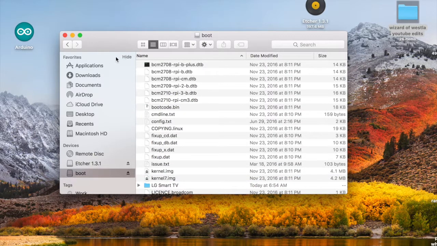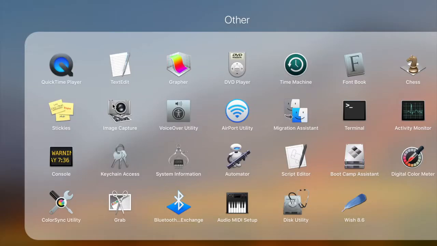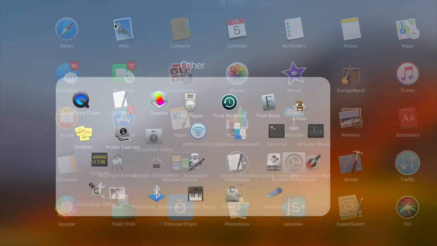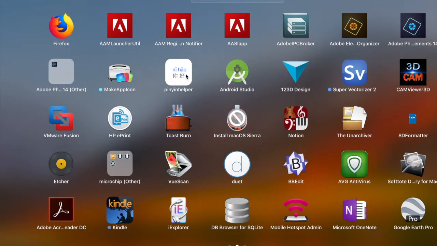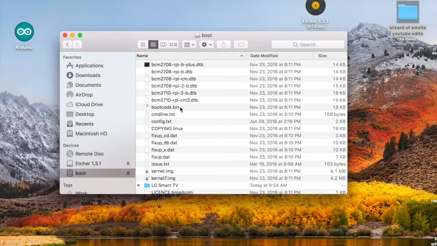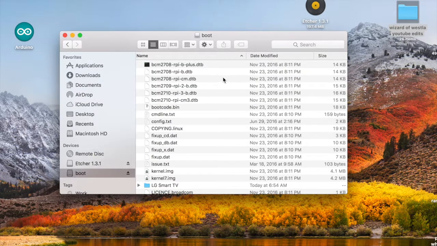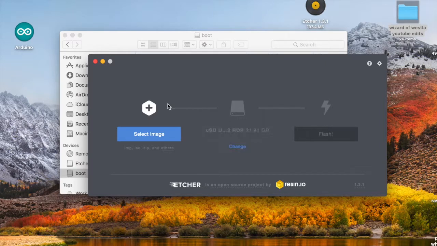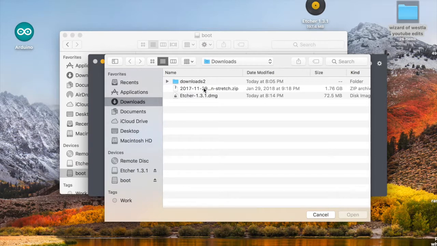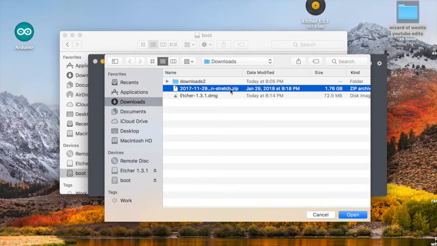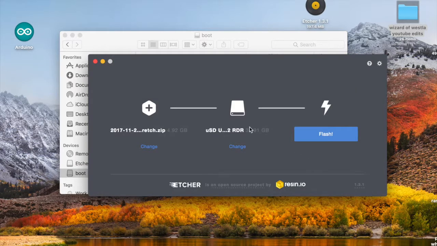So what we're going to do is go to the launcher, and we will install, let's go back one. We'll go to Etcher. There's Etcher right there. On the PC, you'll see it in your program menu. So let's run Etcher, okay? And what we do is you select the image. So we're selecting the image. So it's going to be from the downloads. You select this one, the one that has the zip. It's okay to use the zip, which is really good. And then we open that, okay?